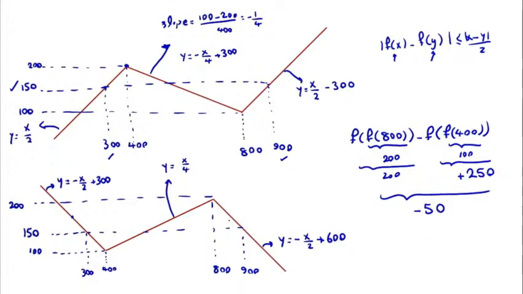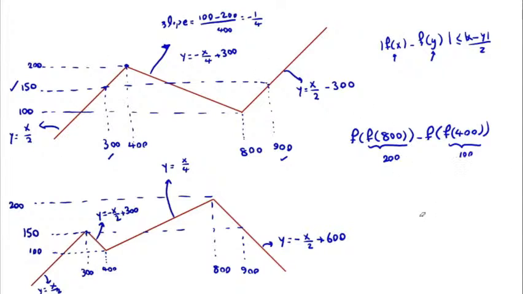Okay, try. Okay, so let's do something here. Let's, before 300, consider this diagram, 45. Let's erase this part. Let's consider this part. Okay, so it will be x over 2. And this part will be y equal to negative x over 2 plus 300. And here it is y equal to x over 2.